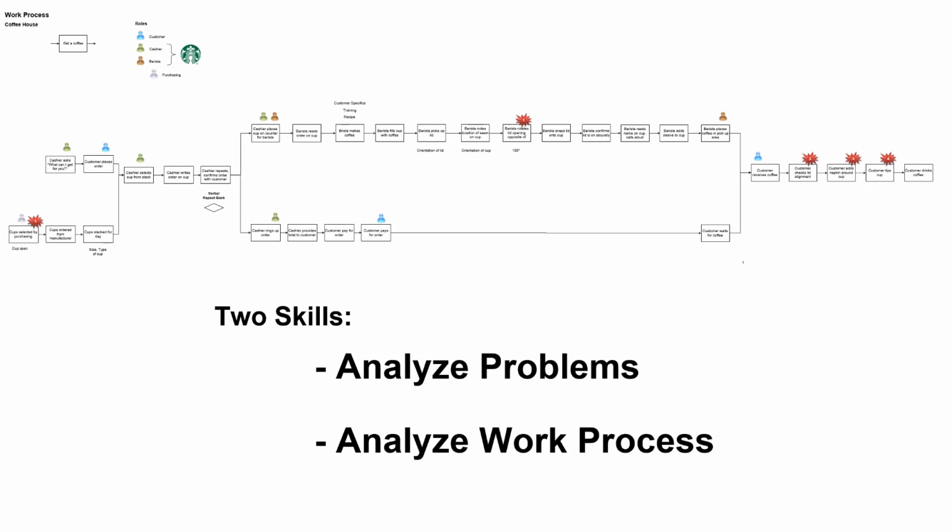So there's a couple skills that are very important. How to analyze a problem is very important. That's where you break out cause and effect. And how to analyze work processes is where you break out steps. So our cause mapping method that I demonstrated on the dripping cup of coffee is laying out cause and effect from a 1Y to a 3Y, 5Y, 15Y. That is cause and effect analysis on a cause map. When you lay out a work process, it's understanding the tasks, the steps of how the task is done to mitigate that risk.